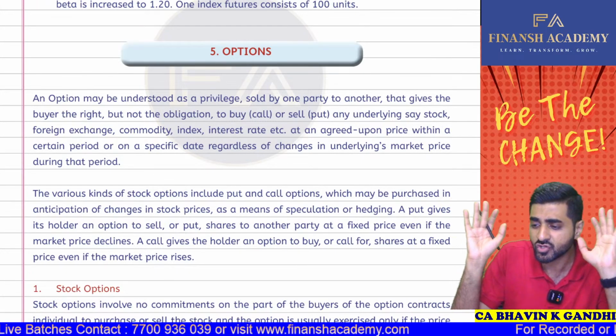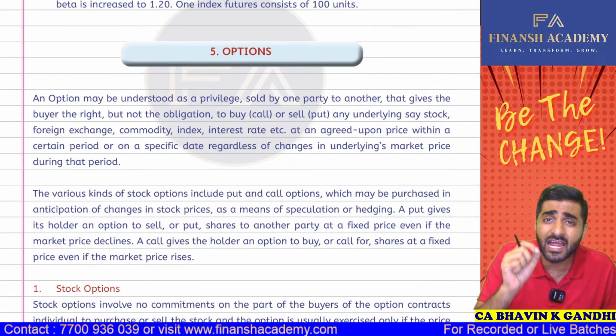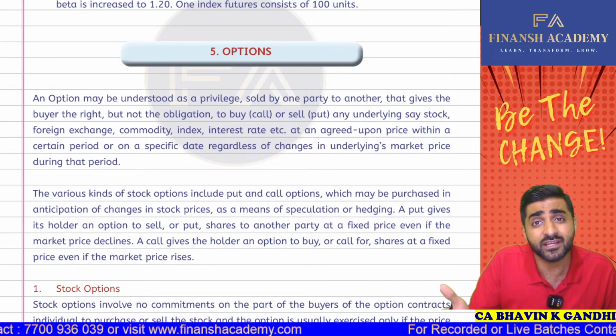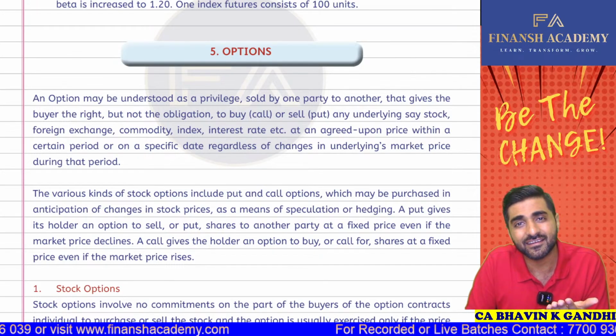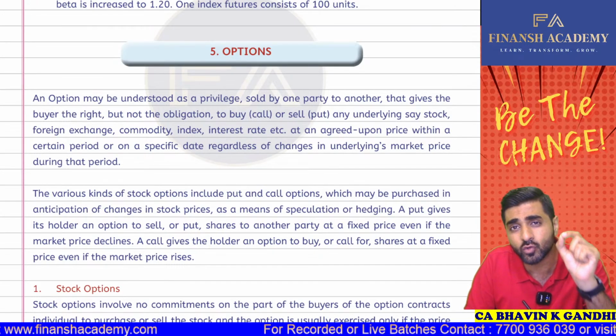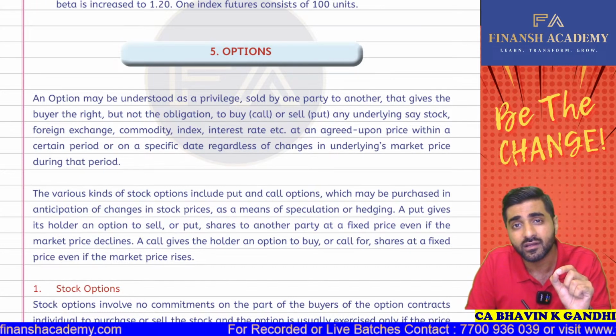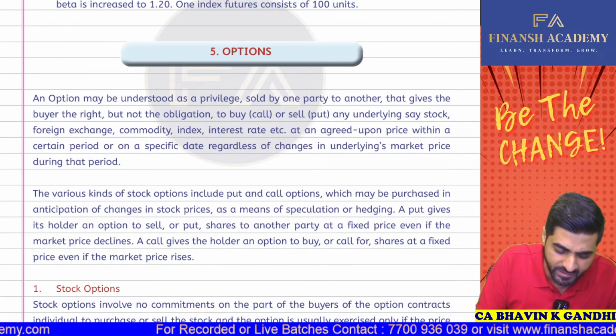Okay. So, my dear students, let us start with the basics. What type of a derivative contract is an option? An option is nothing but a financial contract which gives a right to a particular holder to execute the contract or not. Okay. So, let us put it like this.